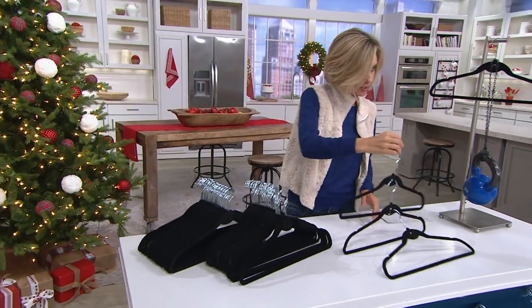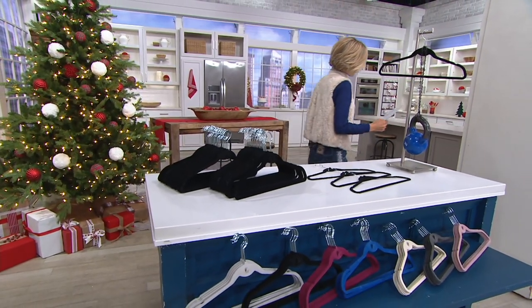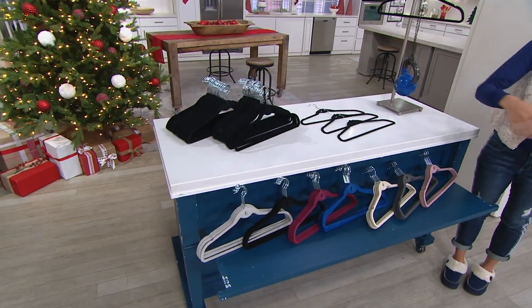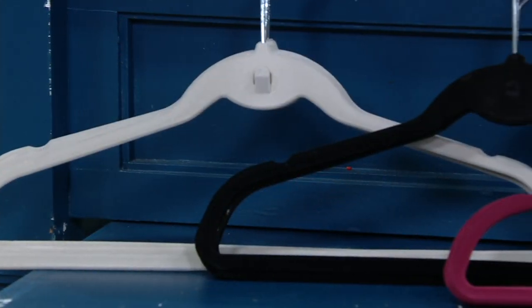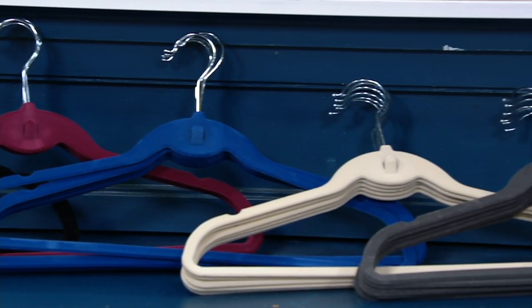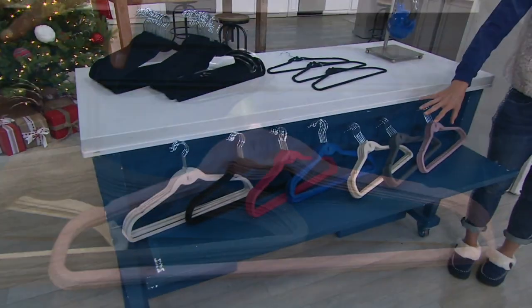They are a very loved item here at QVC — people say wonderful things about them, with more than 55 star ratings. Here are your color choices: black, silver gray, cinnamon, classic blue, ivory, charcoal, and dusty rose. I have ivory, charcoal, and dusty rose at my house — all three colors for the kids, for the husband, and for me.